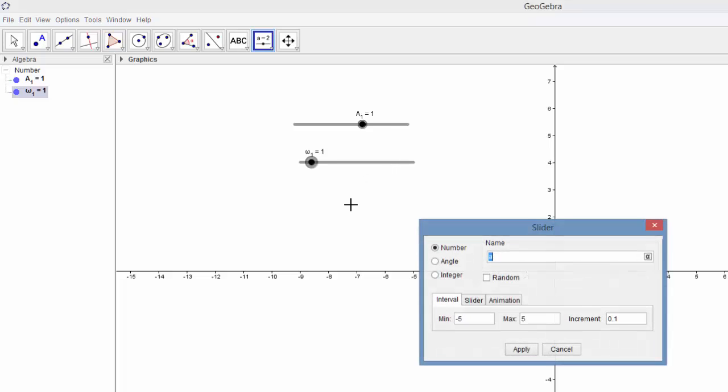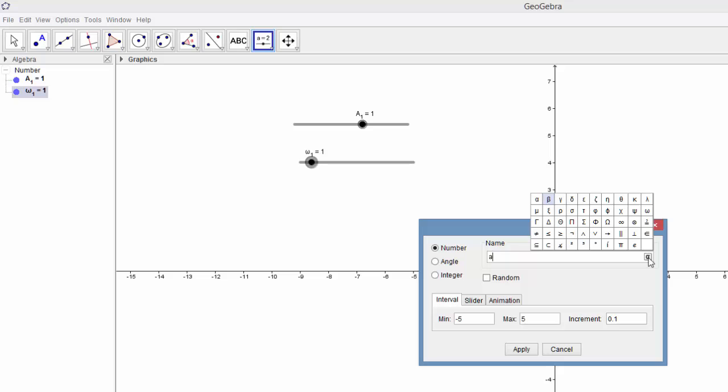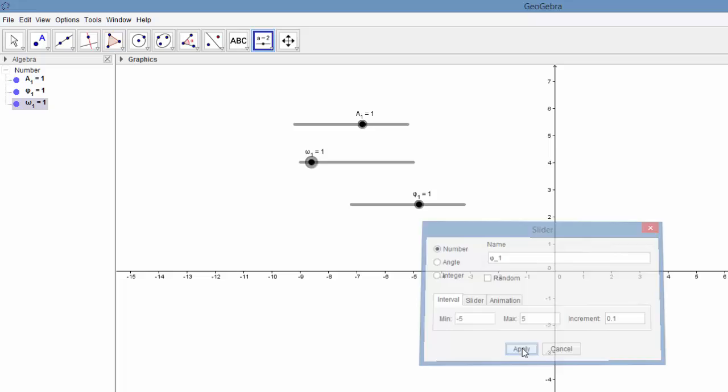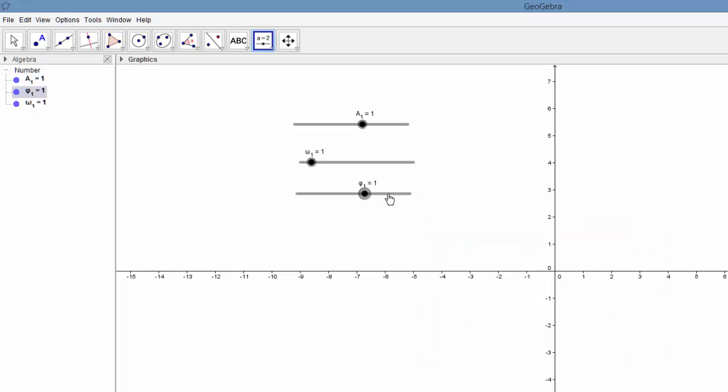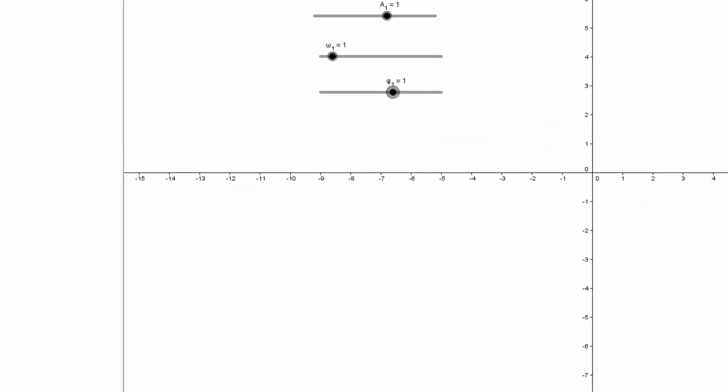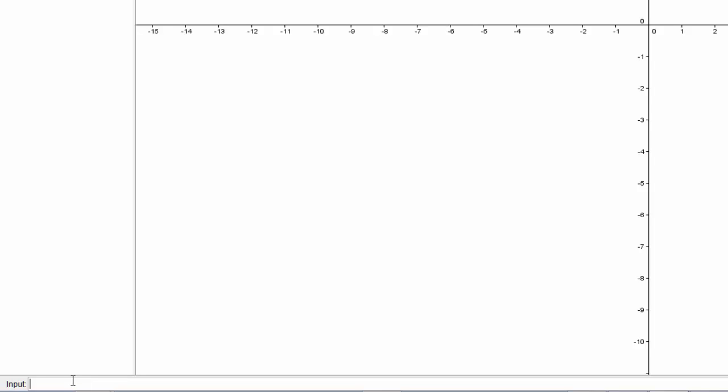And then we'll create one more slider, and we'll call it phi sub 1 for the phase shift of our first sine wave. Okay, so now in the input bar, we'll go ahead and enter our sine wave.